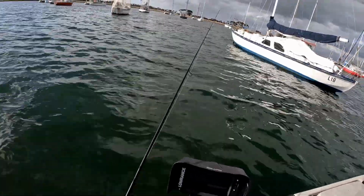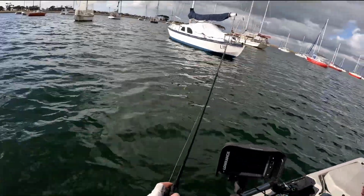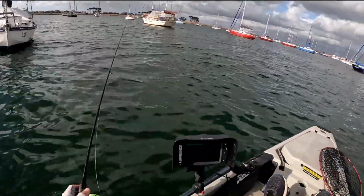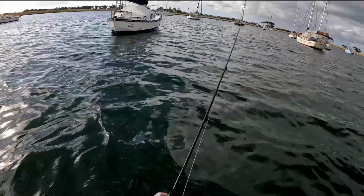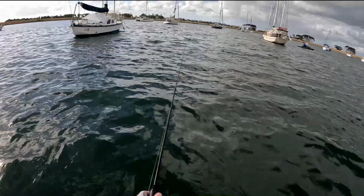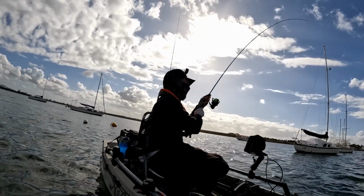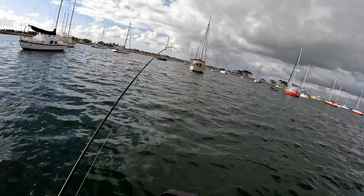Lots of nibbles, but not hookups at the moment. Oh, here we go. Tada. There we go, guys. We've got a fish. So this is the first decent fish on the Black Swan. Oh, it's a snook. It's a big one too.